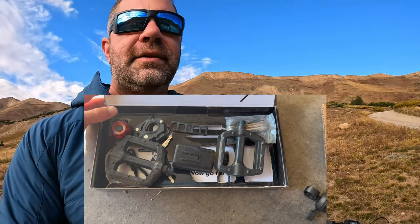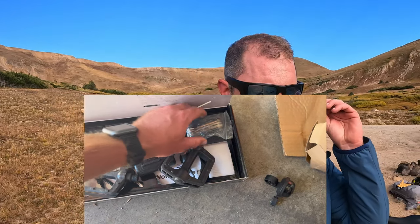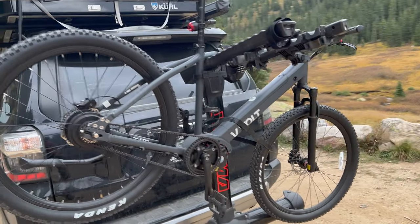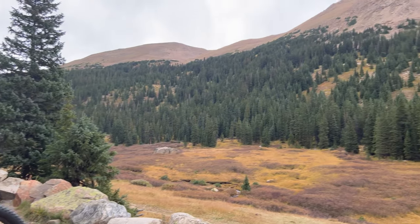They cover all the basics — you get the box, open it, and there's really only one way to open it. The packaging materials are minimal; they did a great job. There were no zip ties to cut, and the velcro they used to attach the wheel to the bike I actually reused to help attach the bike to the bike carrier on the way up here. Just thoughtful — reduce, reuse, recycle.